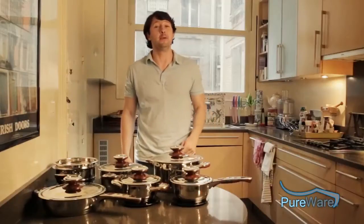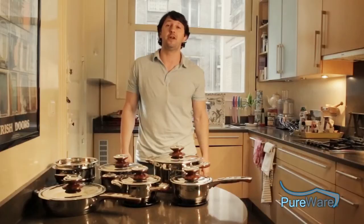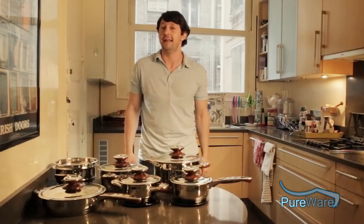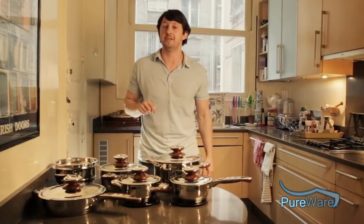You often hear about people seeking healthier food alternatives, throwing around different terminology like kale juicing, going gluten-free, eating raw food. Now, of course, the nutrients we put inside our body is very important, but so too is the material. So let's see how stainless steel compares with other kinds of cooking material.